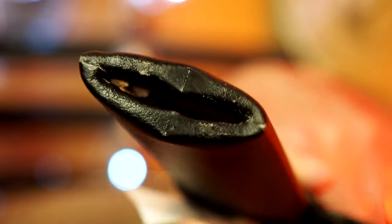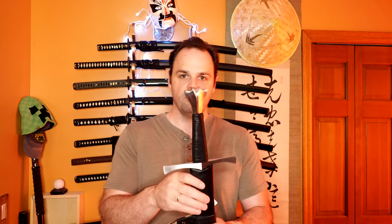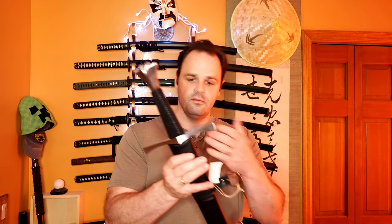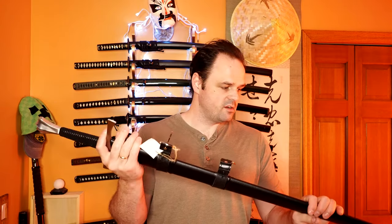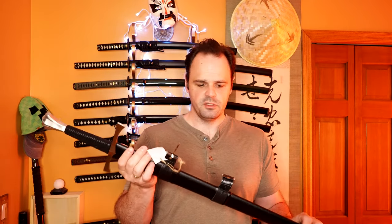The mouth of the scabbard also does not have any metal component to it, and it's covered in leather. It looks nice right now, but I don't know how well this is going to hold up with repeated usage, though I don't know that European martial artists are doing the same kind of iaido where they're drawing and resheathing hundreds or thousands of times in a day or in a practice session. That said, certainly there is some concern that it won't hold up, and I don't know that I'm going to be able to give it a fair test over time, but at the moment I like that it's covered in leather and it looks reasonably nice.